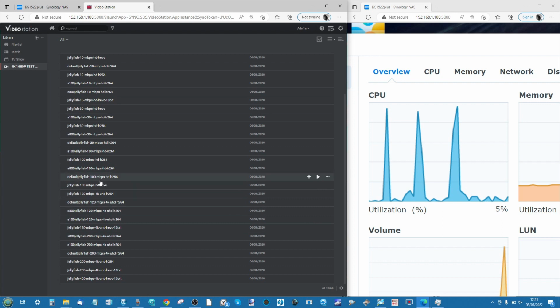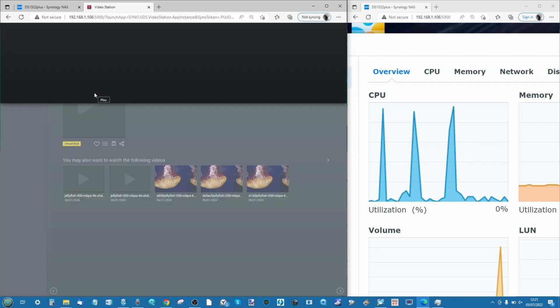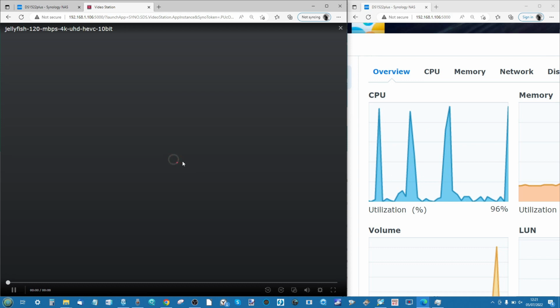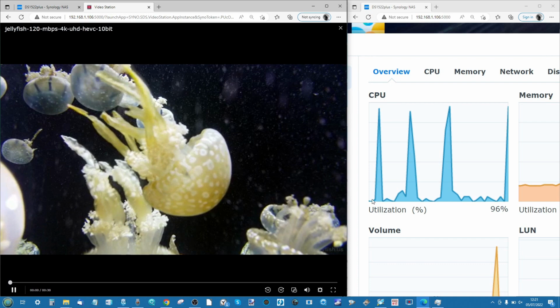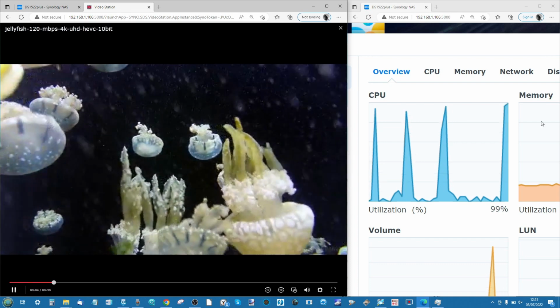So there is our 120 HEVC, but it's a 10-bit HDR. This is going to be tough. This is going to be highly unlikely that the NAS is able to play this in any meaningful way. This is where this CPU, I feel, kind of walks off the plank a little bit, because this isn't a CPU that's going to have the resources that can be channeled towards graphical production on this scale.